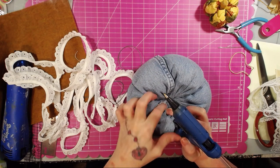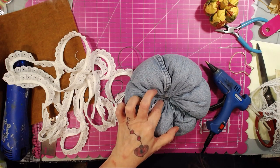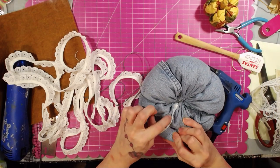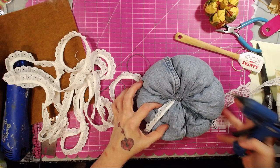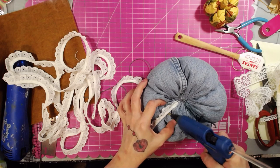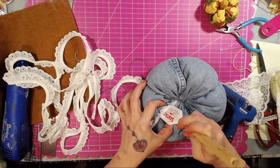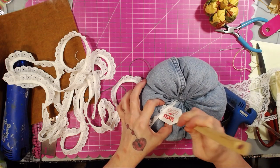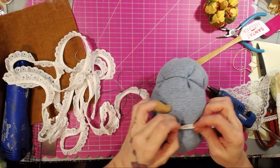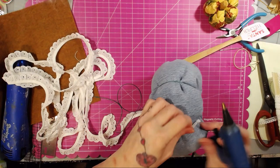I might need my spatula for this. And really, it doesn't have to be, where is my spatula? It doesn't have to be glued into every little section. Get off of me. It just needs to be, and then take the spatula and put it down like that. I can leave it a half inch undone and then do a little bit more down here. Do you know what I mean? Because it doesn't have to be connected in every little... Oh, seriously. Every time I put my glue gun down, it picks up something new.